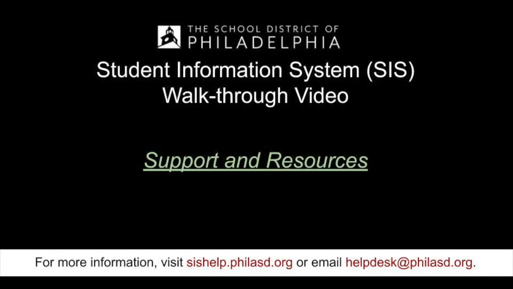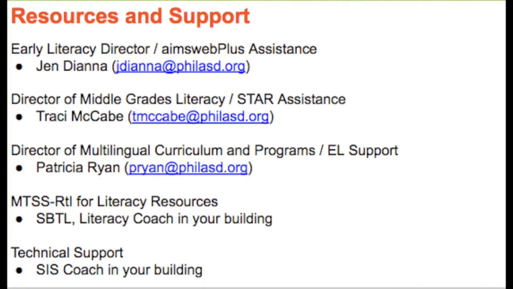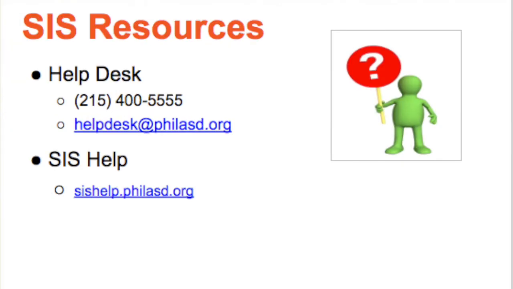Support and resources. For questions regarding policy, users should contact the following resources. For support with the Student Information System, users should reach out to their SIS coach. Additionally, users can seek support via the help desk. Steppers, quick reference guides, videos, and more are also available via the SIS Help website.